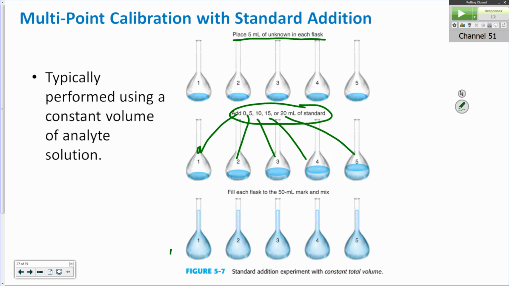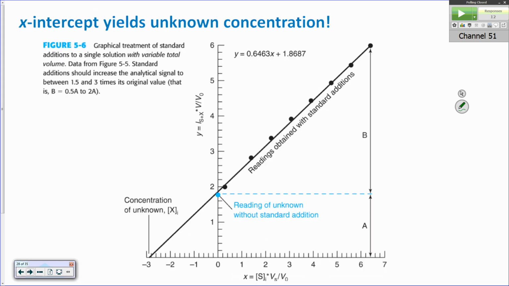Because now you've got some with none, and depending on what the concentration of this original standard was, you've got varying concentrations of the standard. Now when you analyze it, you get a signal that looks something like this. This doesn't fit the signal for these previous slides because there's a different number of standards and they're all evenly spaced. But this is the analysis that results in a standard addition, multi-point standard addition.